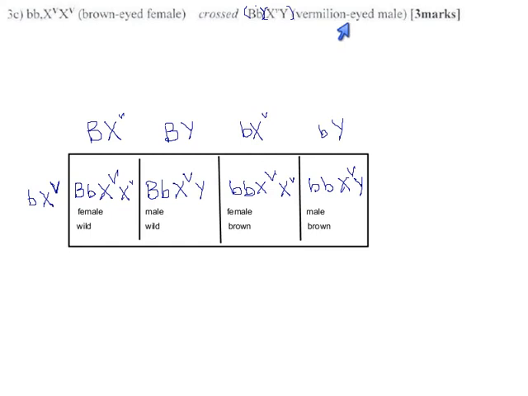And little V, brown again. Okay, so a brown-eyed female was crossed with a vermilion-eyed male. The vermilion got run over and we don't get any more of it. There's no vermilion offspring. They either end up wild type or brown.